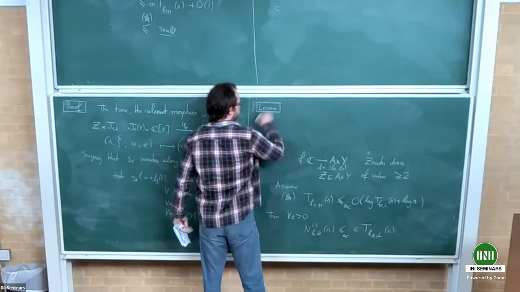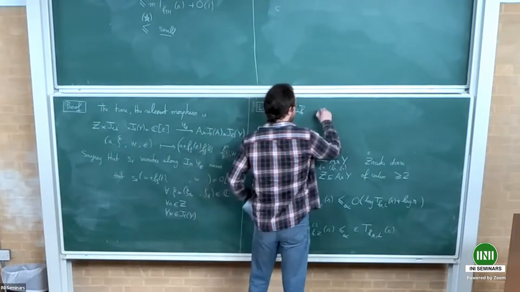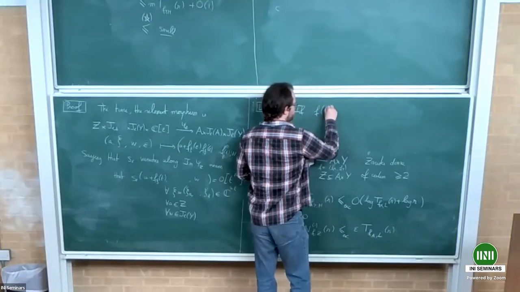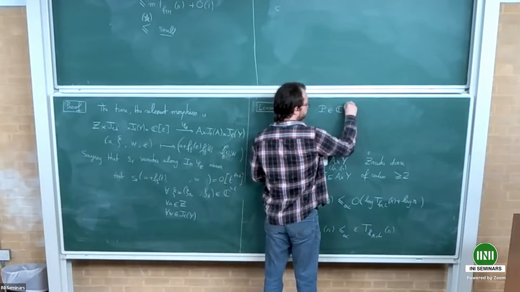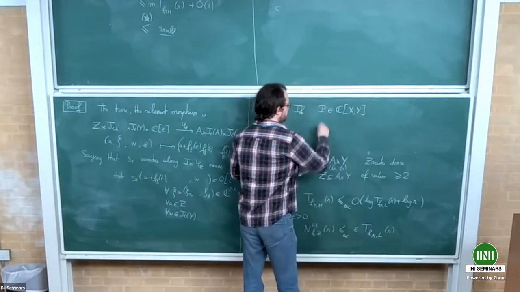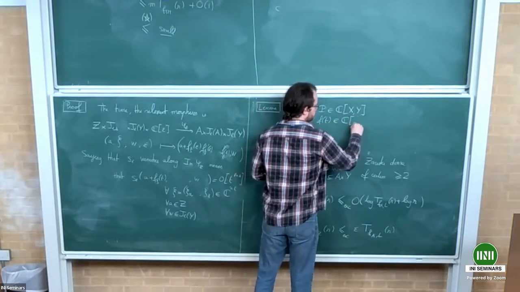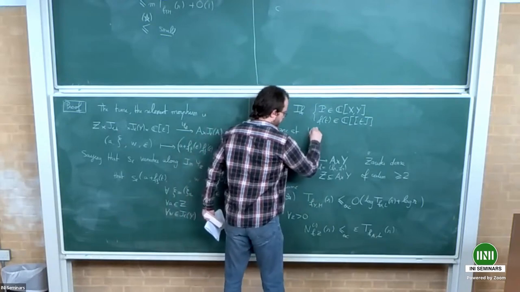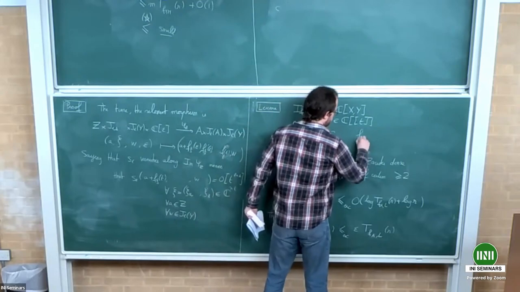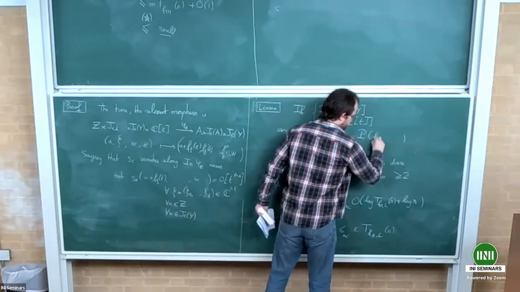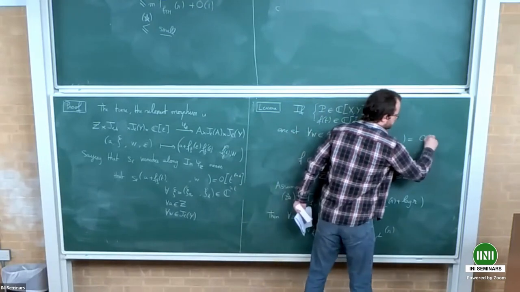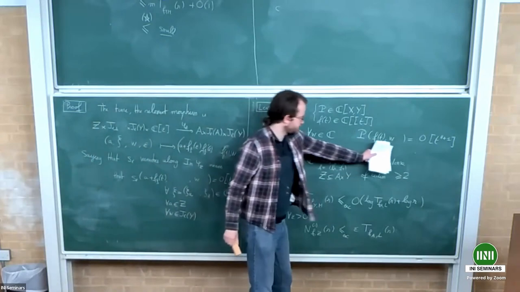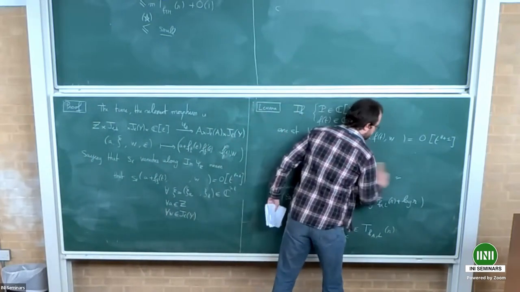So to convince you of that, you can try to prove the following exercise. If I take a polynomial p, say, in two variables, and a formal series such that for any w in C, when I apply this polynomial to f of t and w, I find something which vanishes at order L. Then if I put any formal linear series in the place of w, I still have the same thing.